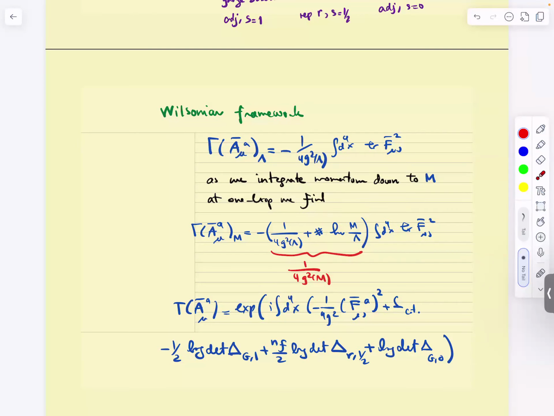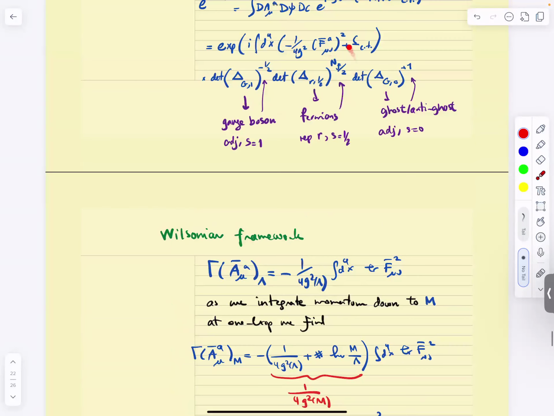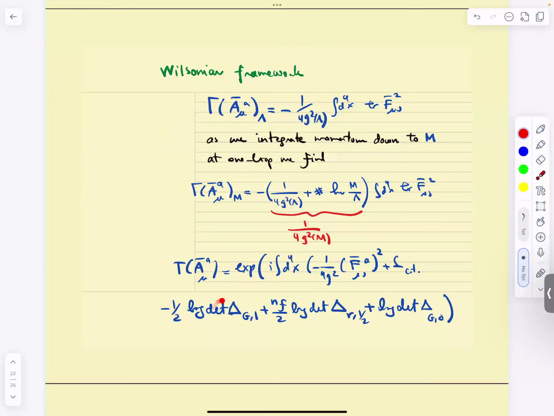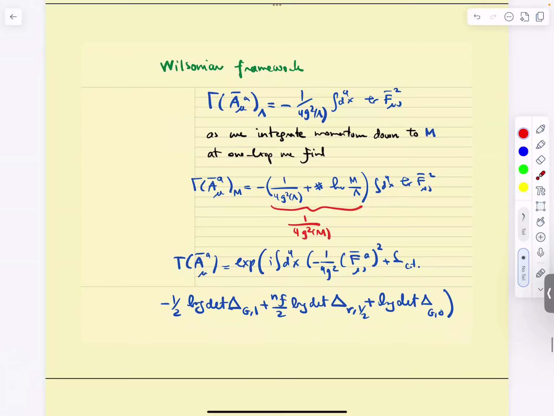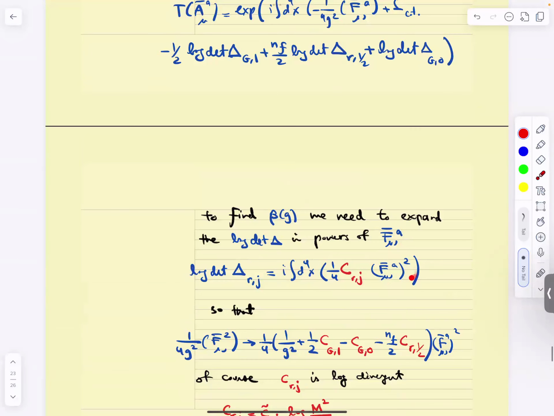If you wanted to see this, what you do is you first write down these determinants, you pull them up to the action by taking the logarithm of it. So you get log of determinant of this operator, log of determinant of this, log of determinant of this, right? The piece that could be interpreted as the running of the coupling is the coefficient of F bar mu nu squared. So in these terms, all that we need to care about is the coefficient of F bar mu nu squared with a coefficient 1/4 coming out, so that this can be naturally interpreted as how much 1 over g squared has changed.